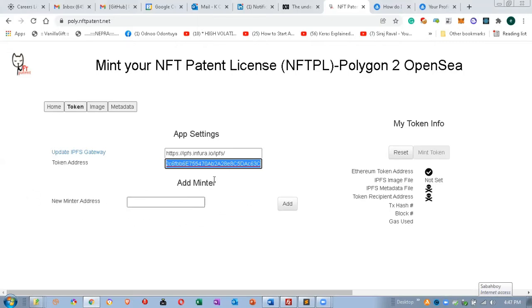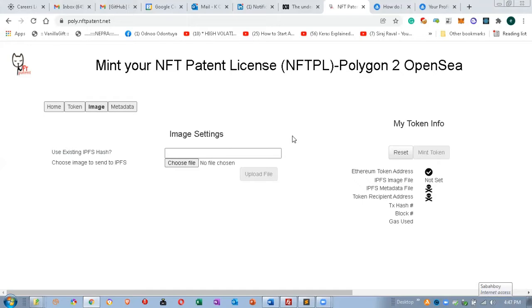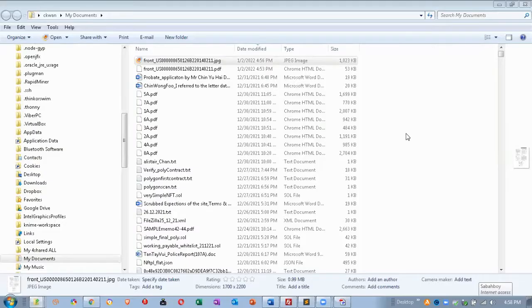Normally I would use this add minter thing, but for this purpose we will not. The reason is that add minter is actually a whitelist to make sure that you are the actual patentee. Otherwise, we have a lot of Tom, Dick, and Harry trying to file NFTs when they are not the actual patentee. That's not going to be an issue because this is just a demonstration. Even though it's a live demonstration, it actually works on the system.